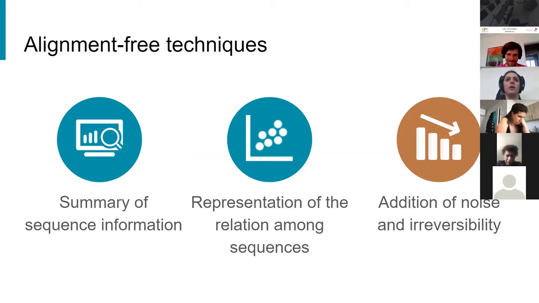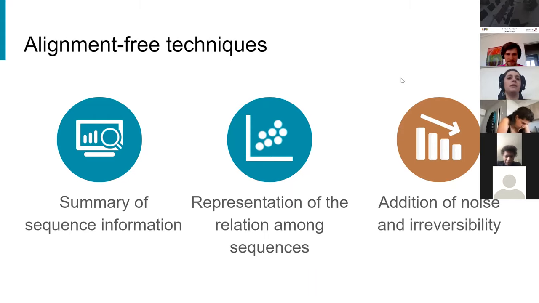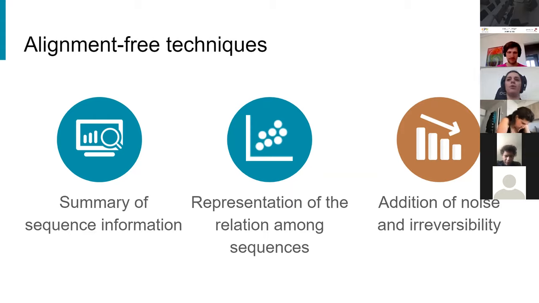It's not the only one on the market — there are a lot of tools in this group at the moment — but we were able to develop this one to address some issues that other alignment-free tools have. What we do in the tool is basically create a summary of the sequence information, then generate a mathematical representation of all the sequences reported to the software, and after that we reduce the noise generated by the other alignment-free techniques. The addition of noise is the main problem we have with alignment-free techniques today, and we try to address this problem.